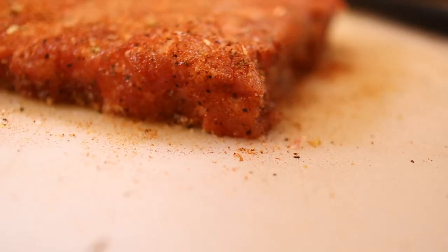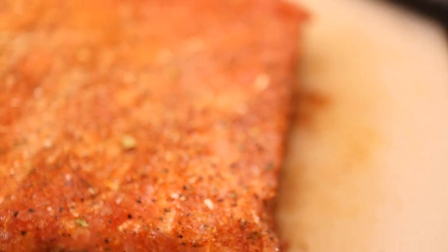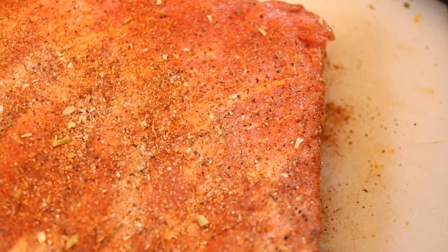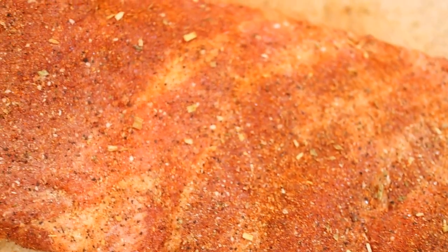So anyway, we got this rib nicely seasoned, and you could just see all the different pieces of seasoning within these guys. It's a good looking stuff there. And so basically, we got this rib. The rib rack is already seasoned and it's ready.